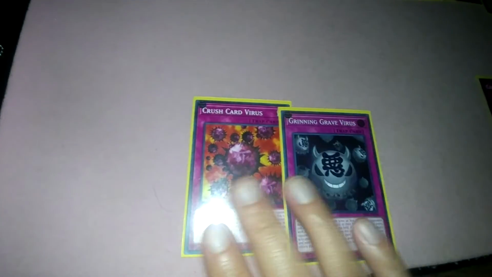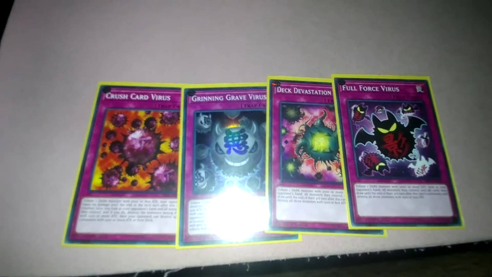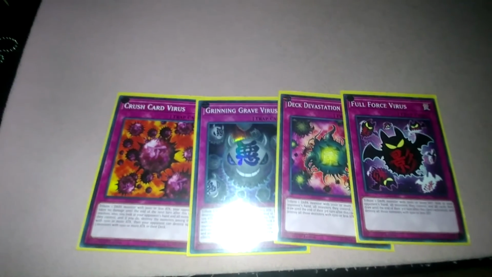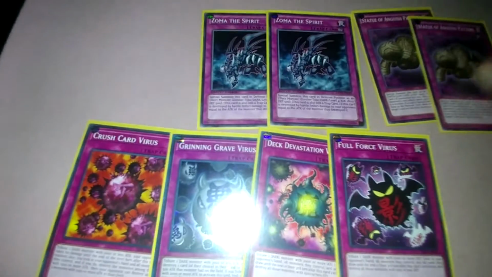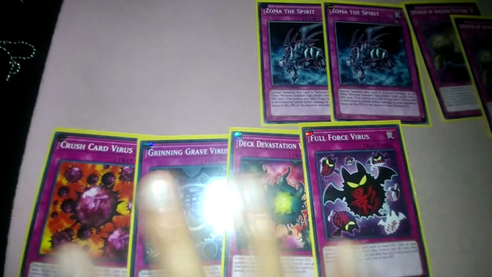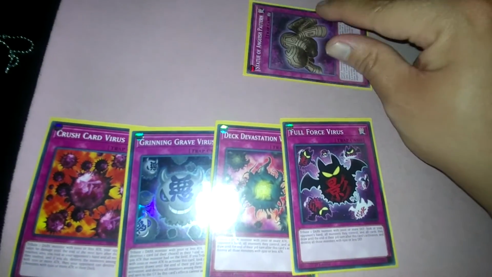So yeah, the viruses are pretty intense. Any of these viruses that hit you can possibly, most likely, rotten you. That's why it calls it rotten. Zoma the Spirit in English. Most likely of how they're playing, just set them as regular trap cards. Then flip one, activate one.